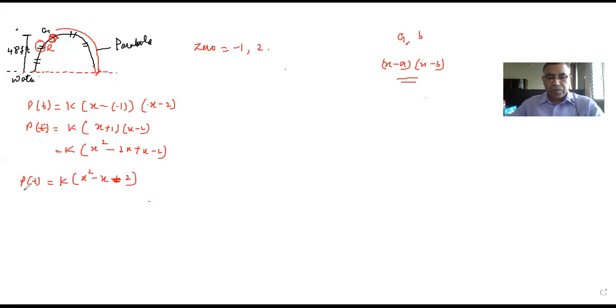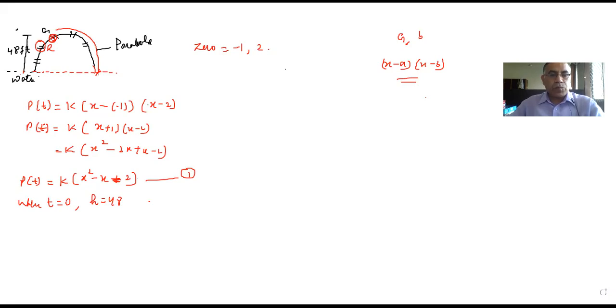Can we also do it this way, that first we find the sum and then the product and then substitute it in the general equation of a polynomial? Do it and see if the answer comes out right. This is the standard equation. Now see, I have two comparisons, first of Gita and then of Rita. In the first case, when time is 0, what is my height? Height is 48 feet. So when time is 0, height is 48. This is my first comparison.